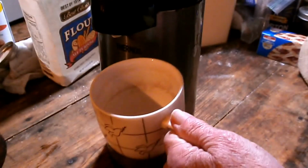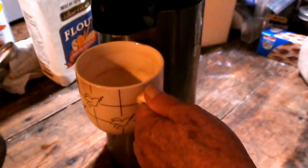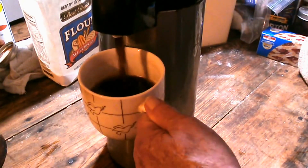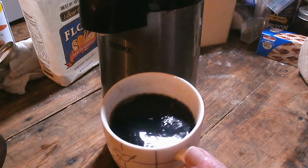But anyway, let me open this up right now and see if it'll pump out. I don't know if I've got enough coffee in there. There it goes. This hadn't been in there all that long. I just wanted to demonstrate. I can get a cup of coffee out of that pretty easily. Close it again so I don't lose any heat.